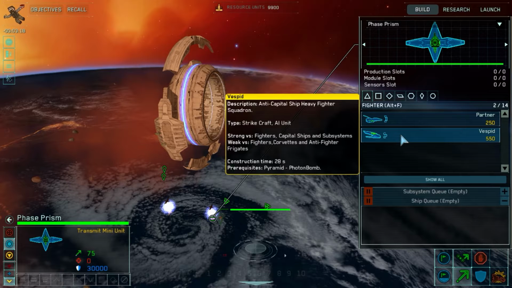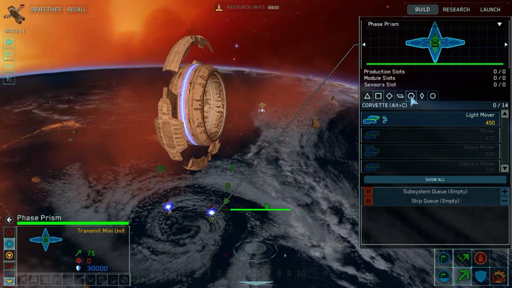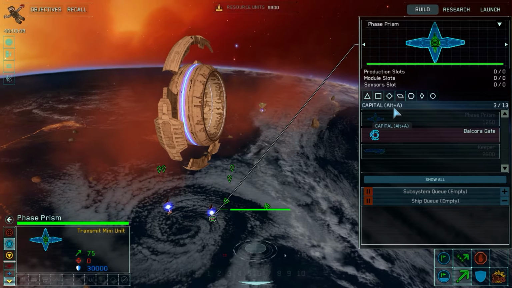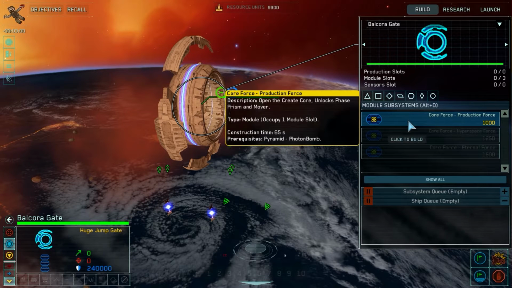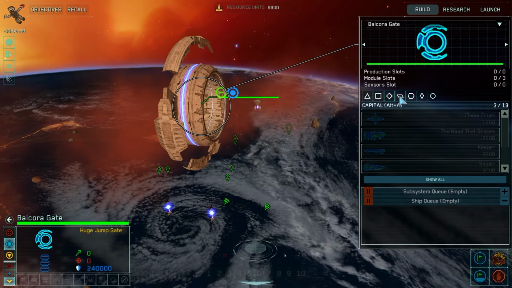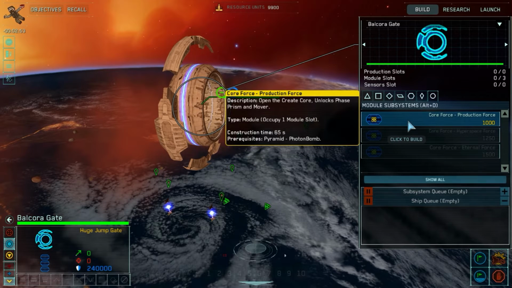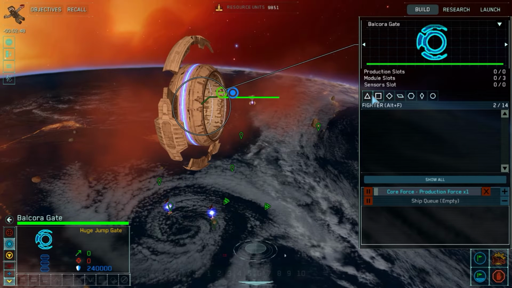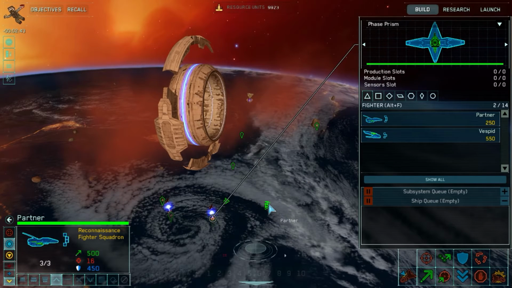Let's see. So now we can build fighters. We can build light movers. Movers are your corvettes. I don't know why they're called movers. Maybe it's lore. I'm not quite sure. I had no idea these guys even existed until this mod. So no clues there. Okay. So if we want to upgrade to get to the next cores, I believe, if I remember correctly, I tested this last night. I was half dead asleep. I'm pretty sure we have to get this. So we're going to get that real quick. And actually, let's check on this real quick.